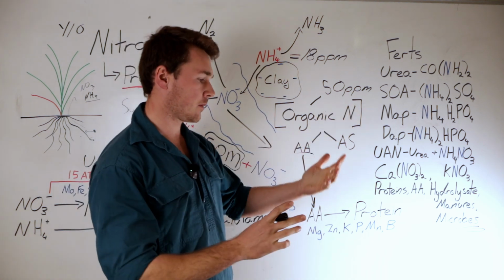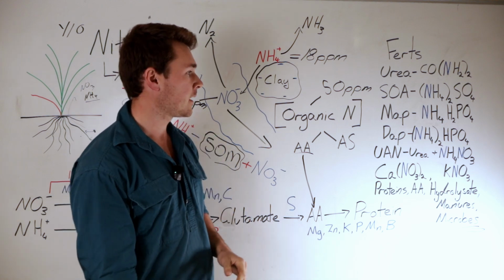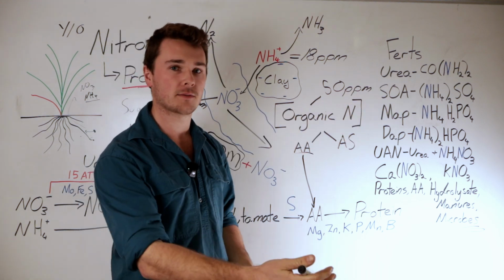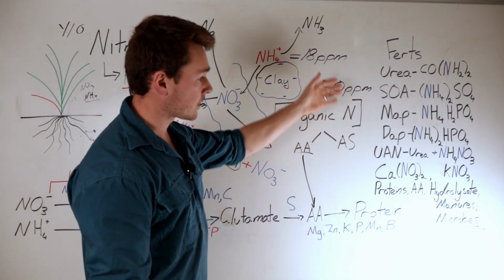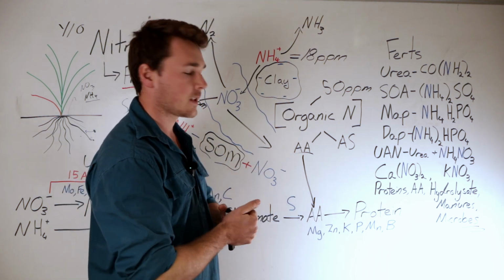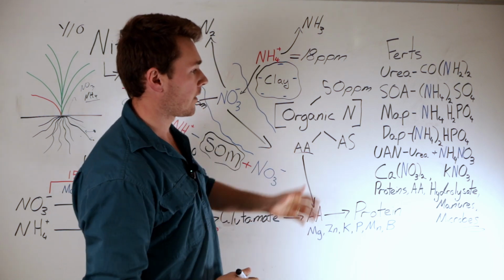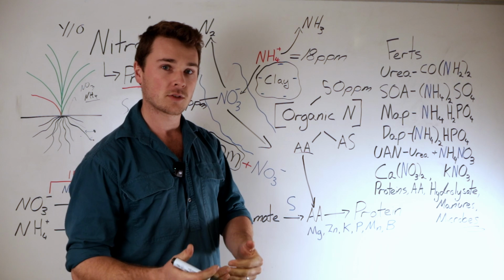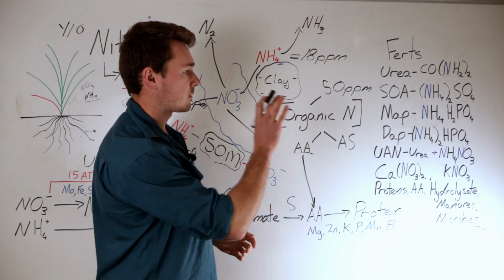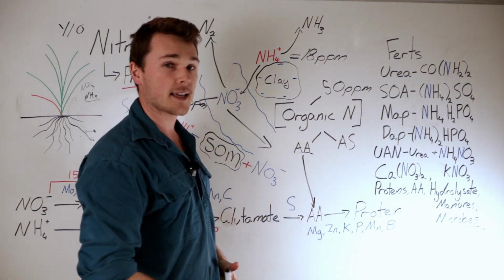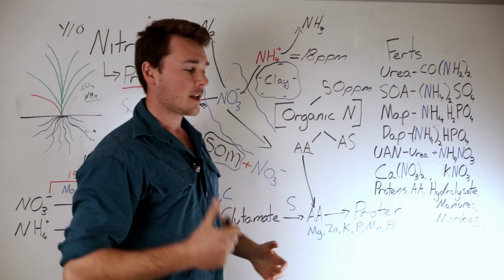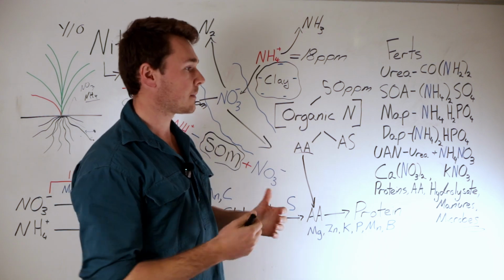So again, depending on the goals and some of the other minerals you're trying to chase, as well as whether or not we're trying to chase a reproductive stage or a vegetative stage, as well as the cost of all these, will depend on what we're applying. There's a whole range of different reasons why we might go for one over the other. And I wouldn't say any are bad, just different. And we really need to adapt our nutrition programs using these different fertilizers as tools, rather than saying calcium nitrate is bad because it contains a nitrate, which is going to attract insects. We're going to use that more as a tool depending on the situation.